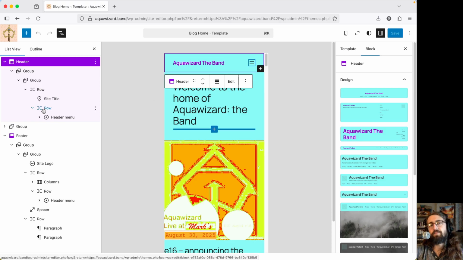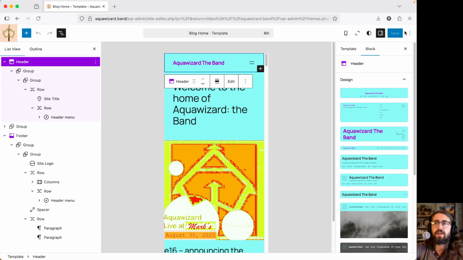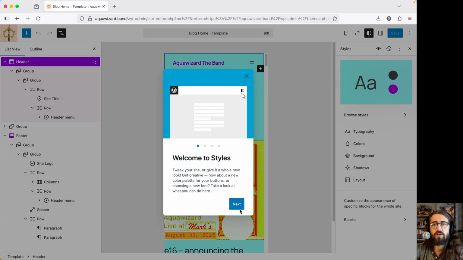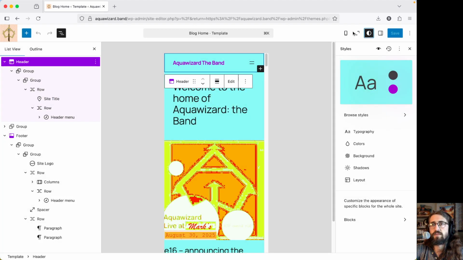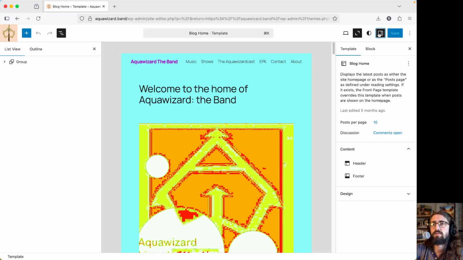So anyway, if you want to goof around with the style or whatever of Aquawizard, you can go in here and directly edit stuff. And I didn't make any changes, so at least I don't think I did. Usually there's a little thing up here saying save. You can switch to dark. Oh, I don't know what this is. Let me get out of here. I don't know, man. Let's go back over here.